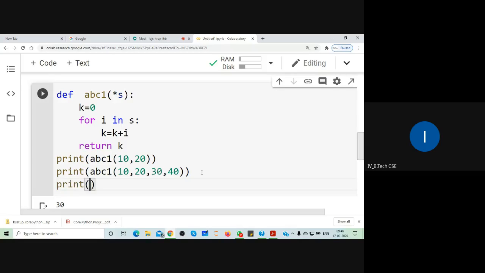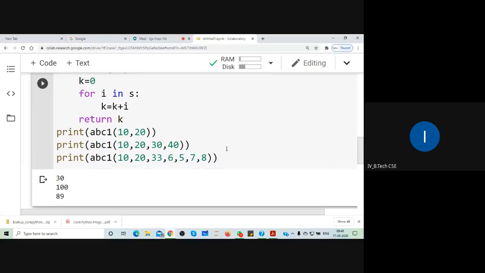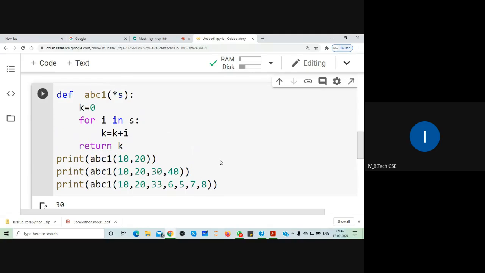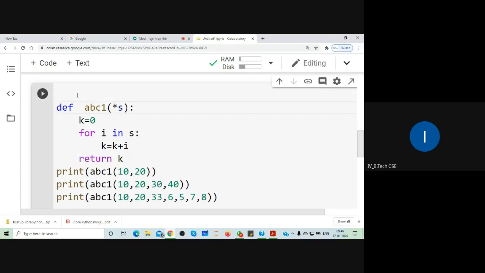Now it is taking 10, 20, 33, 6, 5, 7, 8. So you see, now I passed 2 arguments, 4 arguments, next 7 arguments. So it is taking them happily without any error or any problem. Why? Because it takes a variable number of arguments. This is the function for variable number of arguments.